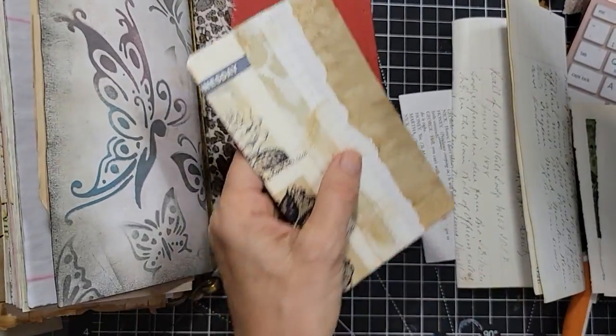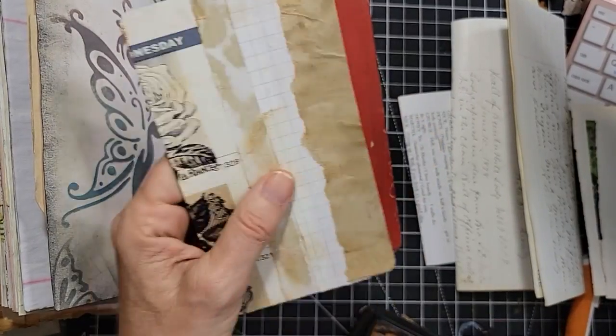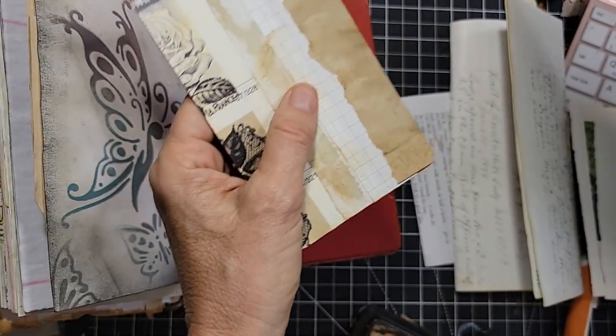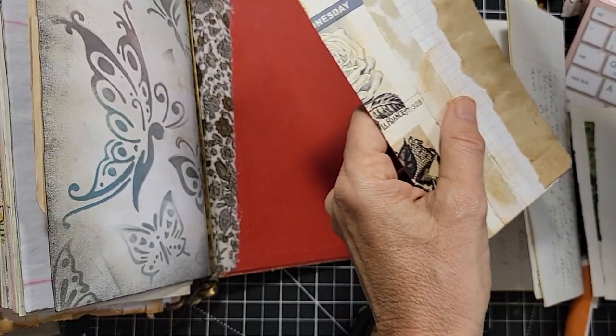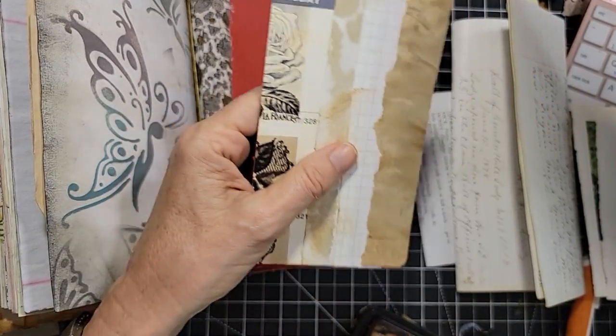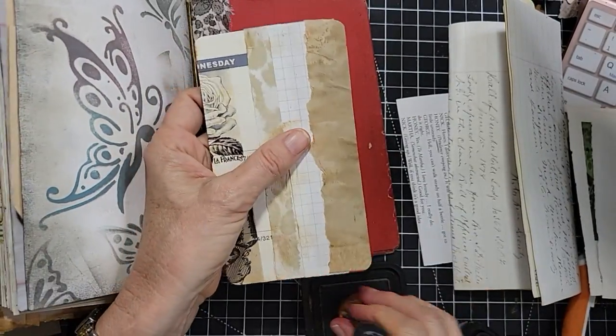Okay, and then maybe I want to ink. I know, you were wondering, what is she going to ink? Yep, she's going to ink a little bit more. We're going to do it all on camera here. Looking for the brown. Here it is, found it. Walnut stain. And I'm just going to ink around this.